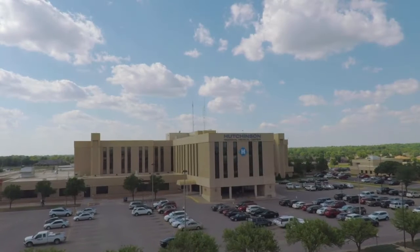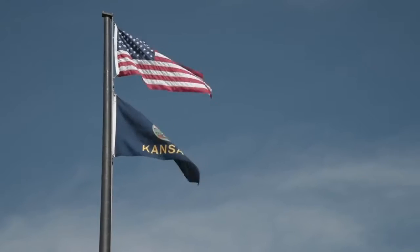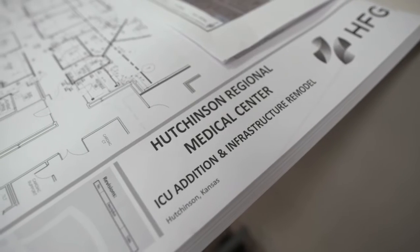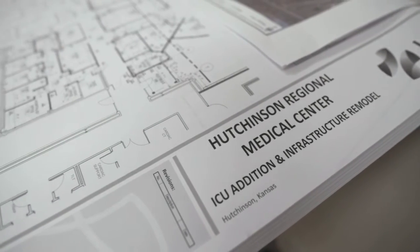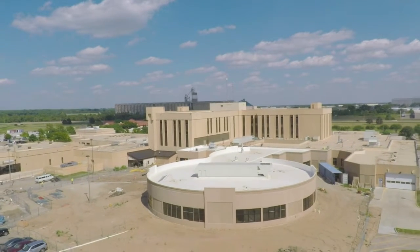We undertook a project to renovate our ICU, basically build a new one utilizing today's technology. We realized that what we're trying to achieve with the ICU project may not be supportable with the current infrastructure. Therefore, we had to rebuild a good portion of that so it can handle what we're going to ask it to do over the next 20 to 25 years. So we started researching different technologies on how we could mitigate some of the risks that we were dealing with.